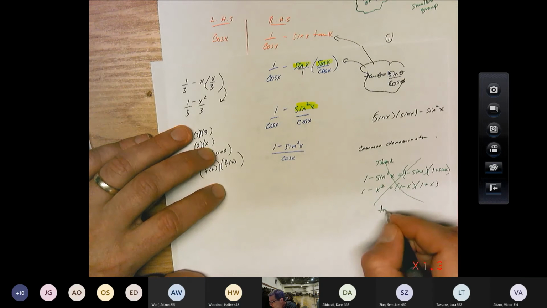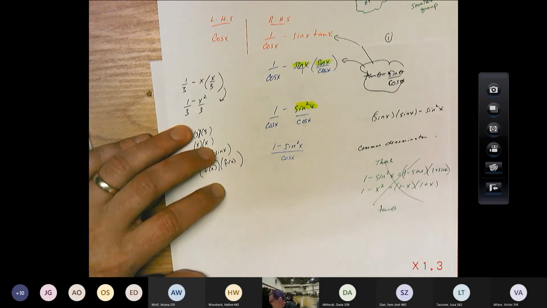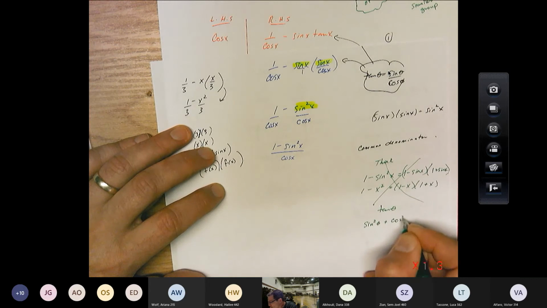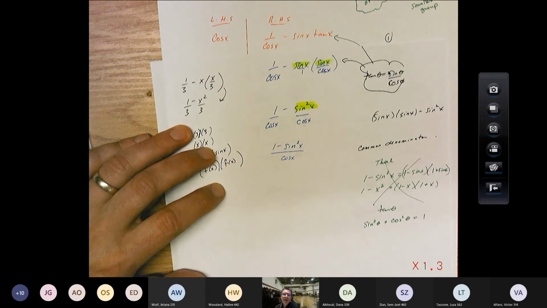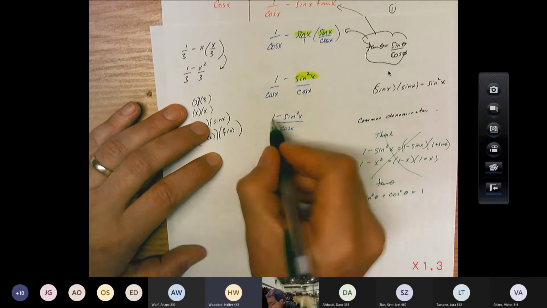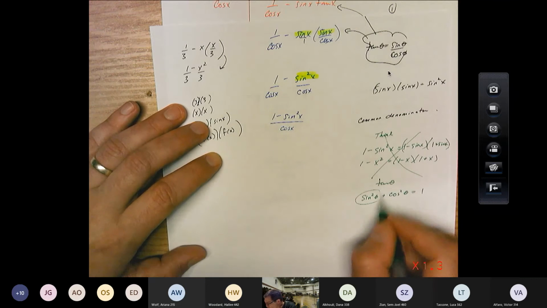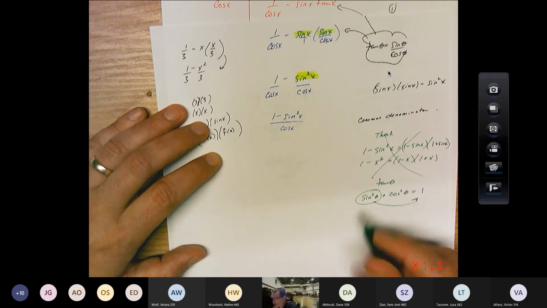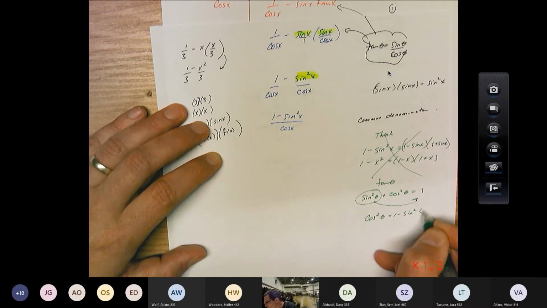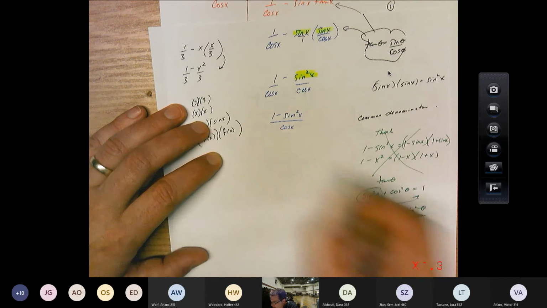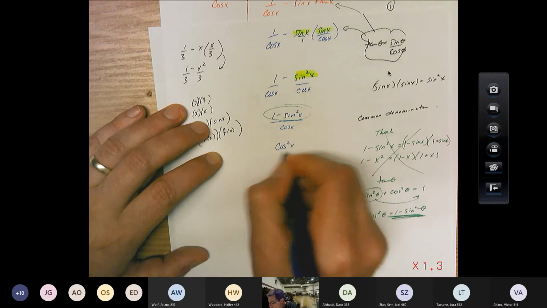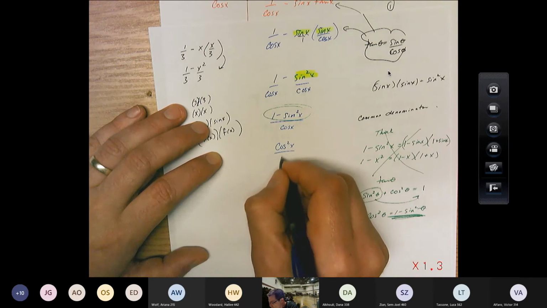So what about tan? Is tan going to help me in this? No, tan's not going to help me in this. What about this? Sine squared theta plus cos squared theta. Is that going to help me? I think because you can rearrange it. You're right. You can rearrange it. So I want it to be 1 minus sine squared. So I'm going to take the sine squared, and we're going to move it over there. We're going to get cos squared theta equals 1 minus sine squared theta. So that means that 1 minus sine squared theta, this part, can be rewritten as cos squared theta, or cos squared x over cos x.